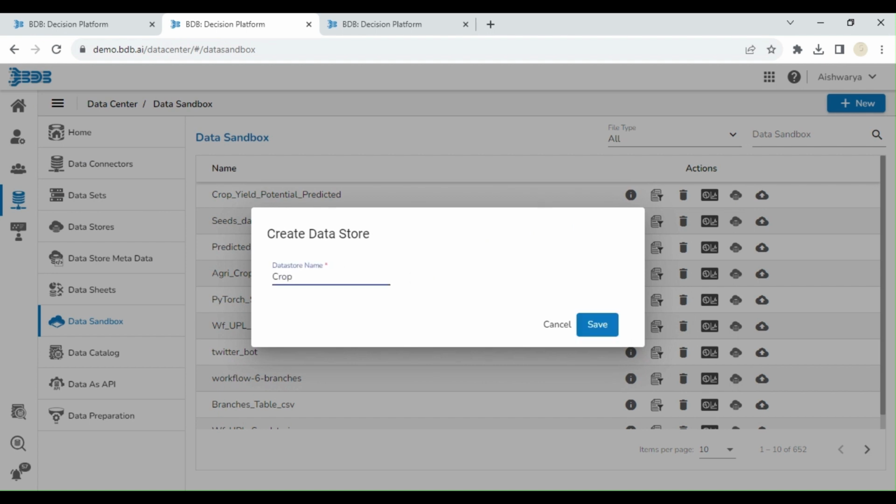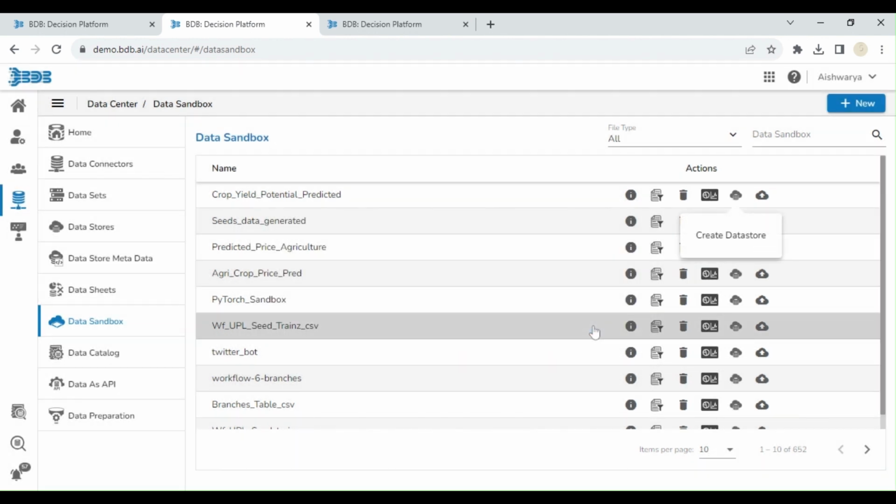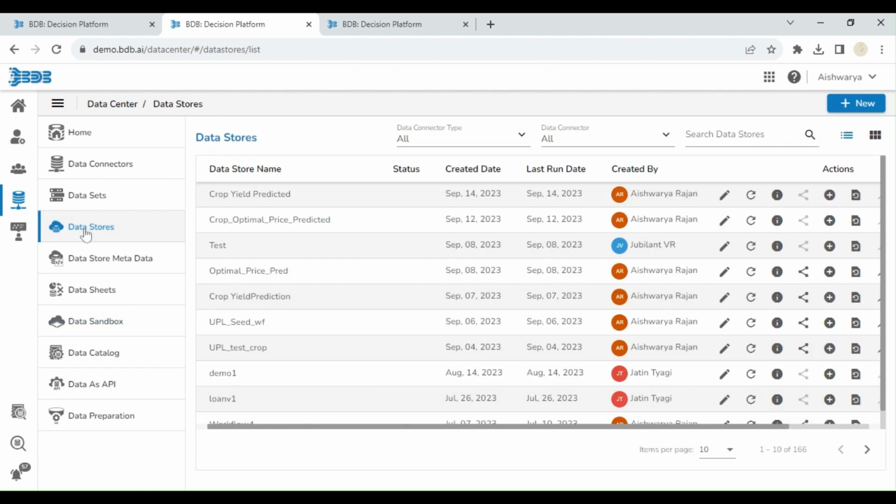Let's now create a data store on top of the data sandbox to create a business story. The data store created is crop yield predicted.